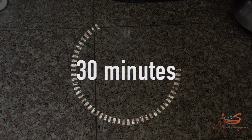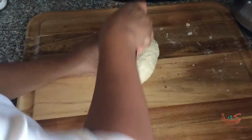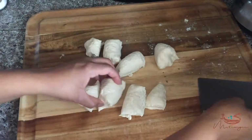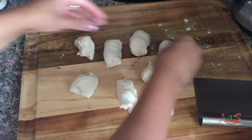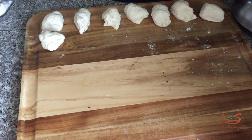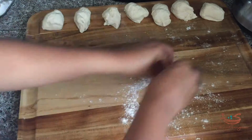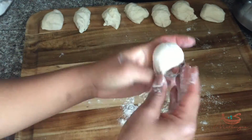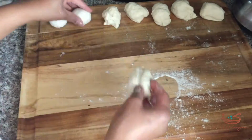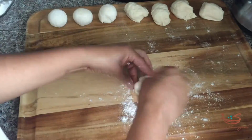It took about 30 minutes for that dough to just get to the right texture. And now I'm going to just cut that dough up into 8 pieces. When I'm doing this for a large group, I usually weigh the dough so I have equal pieces, but you can just eyeball it. I want to get that dough into a nice smooth ball, so I knead it a little and then I just make it into a nice smooth ball and go ahead and do it with all 8 pieces equally on a lightly floured surface.